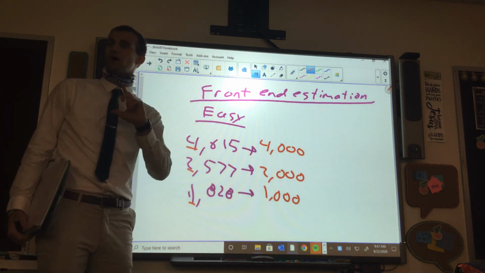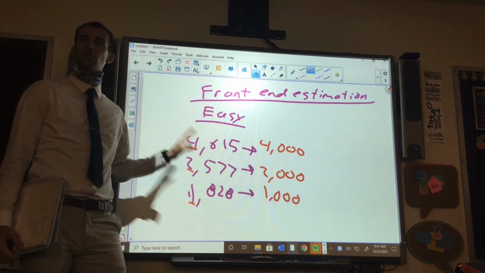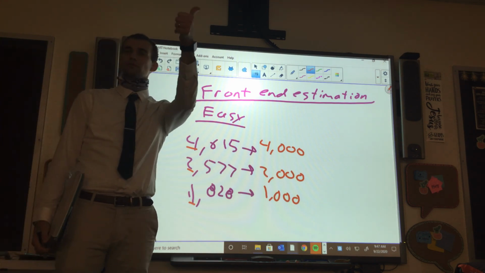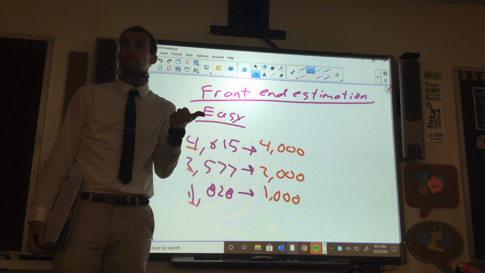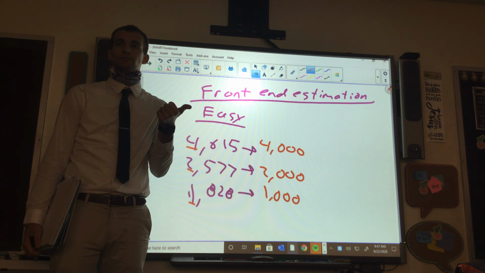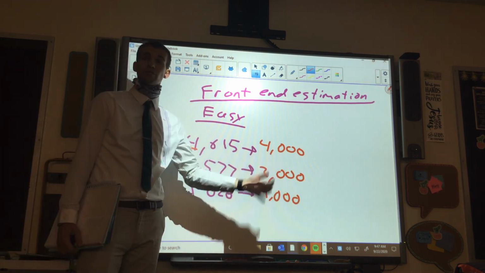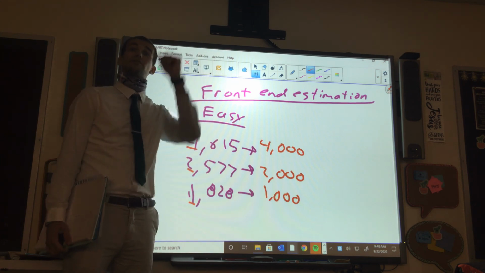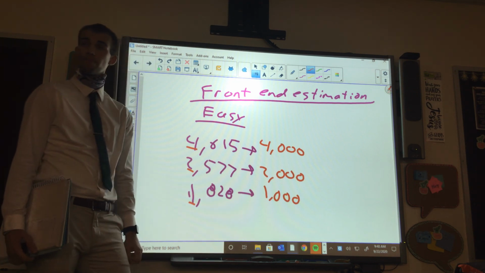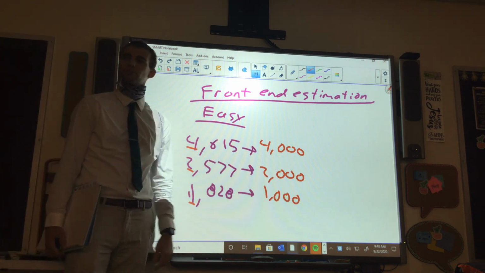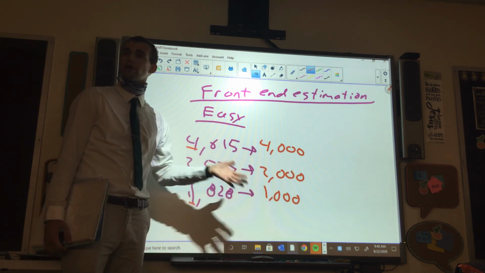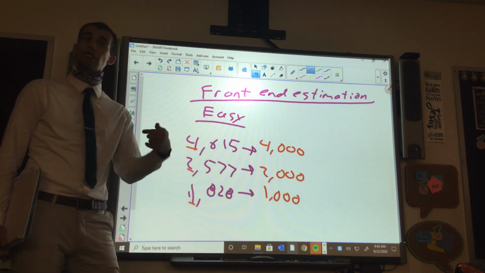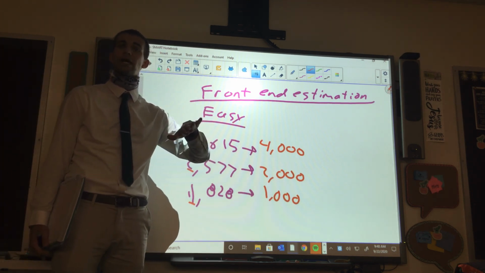What is the benefit and what's the drawback of using this? Why would it be good to use front-end estimation? It takes less work. What's the whole point of estimating in the first place? To make addition and subtraction easier. So using front-end estimation will make everything easier. Why is it not as good as actual estimation? Because you're only using the front end. You never use the hundreds. So it's not as accurate as a regular one. Sure, you automatically have numbers right away, but it's not as accurate. We'll be using this some, not all the time, but you need to know how to use front-end estimation too, because it gives you a general overall idea.